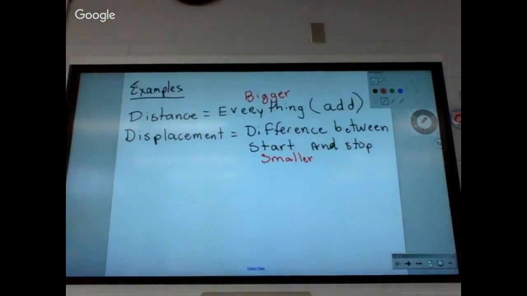Let's say that you have a 2-parent home, but they're not married anymore. They were never married, doesn't matter which. But you start at mom's house, and you go to dad's house for the evening, okay? Will your displacement be 0? No. No, because you're not returning to the same place, okay? That would be an example of where displacement is not 0, because you're not starting and you're not stopping in the same place.